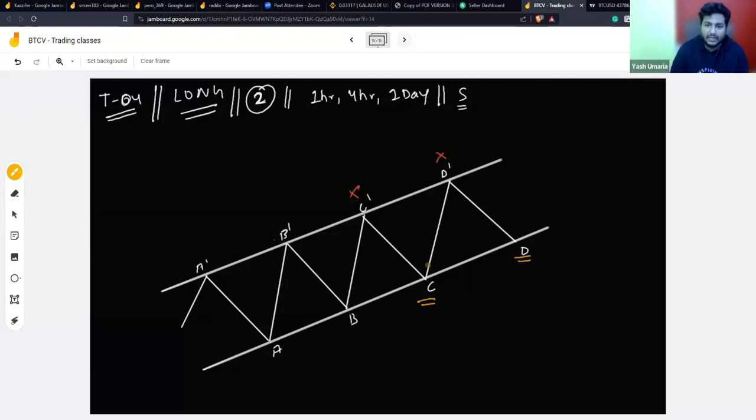So once the market takes a U-turn, then we will enter. Correct. Just before the D dash, we will exit. Correct. This much is clear, I believe. And below C, I will put my stop loss. So that's an entry. That's an exit. Entry means buy. Exit means sell. In the long setup, whenever I say entry, it means buy. Exit means sell in a long. Okay, this is great.